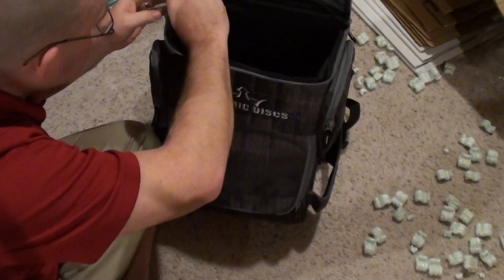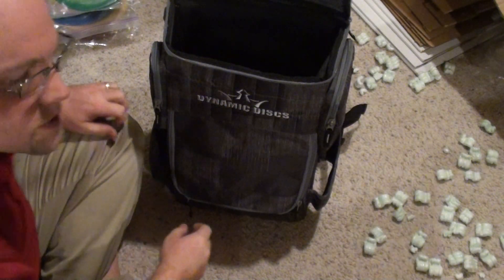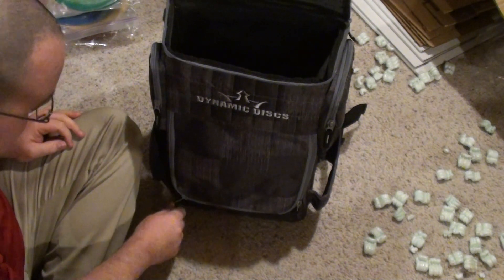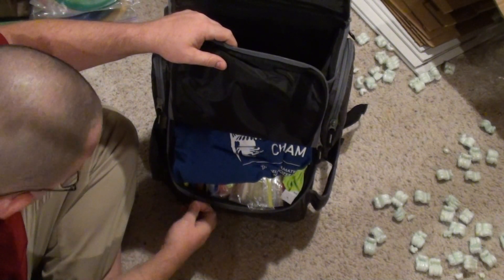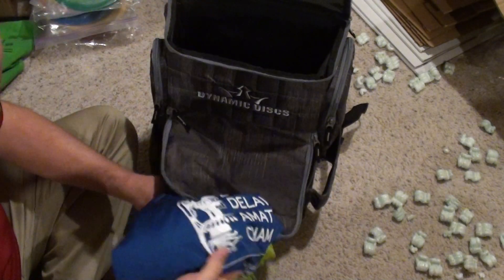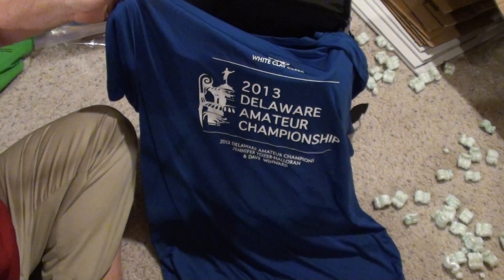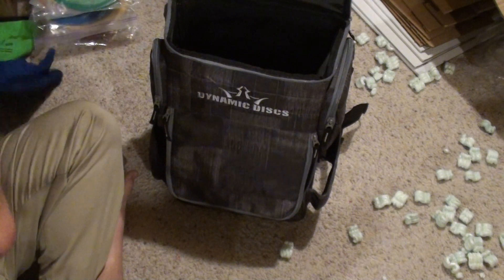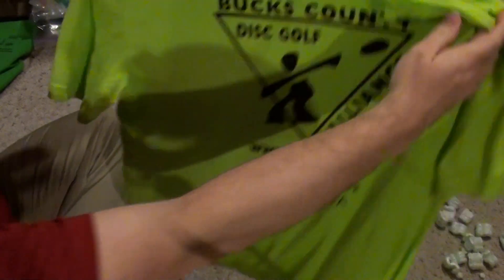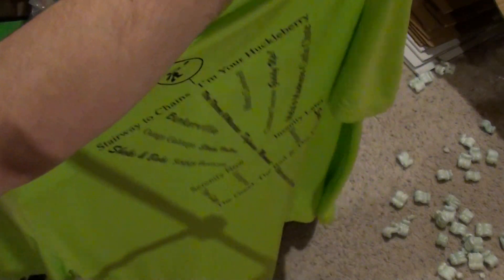More peanuts. And a zipper back here — nice bag. I do offer the new colors for sale in my eBay store, so check it out. It's just retail price, but hey, helps me out. Nice bag, too. Look at this thing — just packed full. Shirts. Delaware Amateur Championship — cool, dry fit, and it's XL, that's what I wear. That'll go in the closet, I think. And another XL — perfect. Bucks County Disc Golf Alliance. Nice t-shirts.